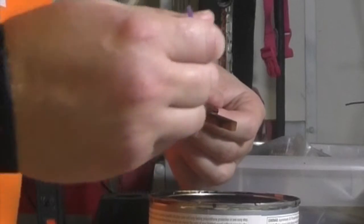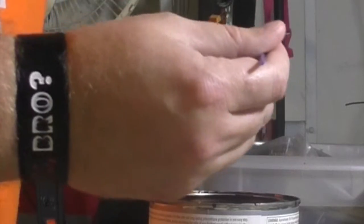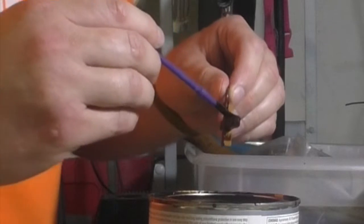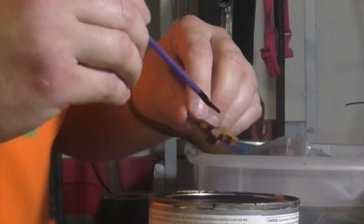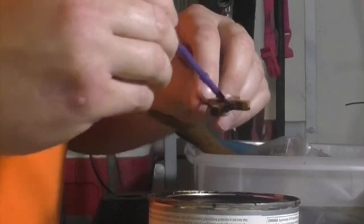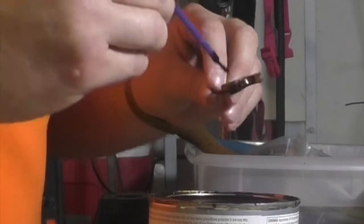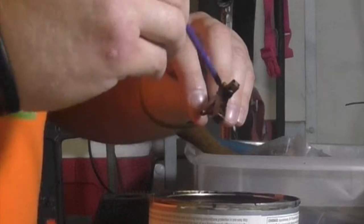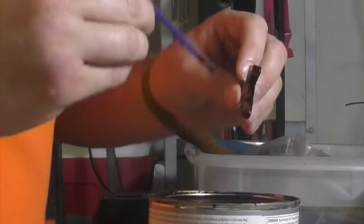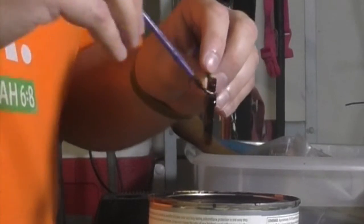You want to get all the sides though too. Get the whole shebang. And don't make anybody jealous. You gotta get every side, baby. Make sure you pretend like it's your little kids. You don't want big sis to get something and little brother not get one. So you gotta just give it on all the way, baby. Don't change. This ain't the time to be stingy and pinch pennies.